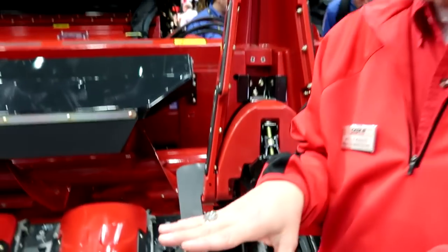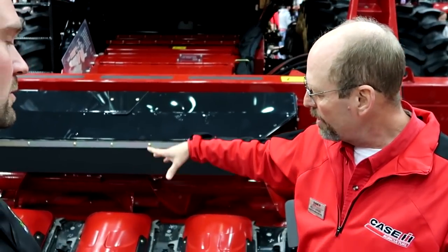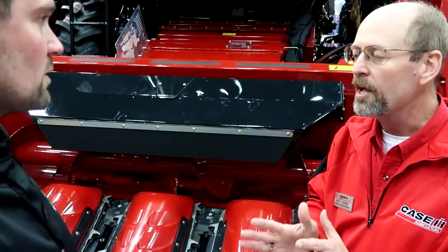And also, producers were looking for a corn head that better matches the size of the combine. So we spent a lot of time figuring out how to take weight out of the row unit. As an example, we were able to design out 100 pounds of weight in each row unit. Doesn't sound like much until you add 18 rows. Then with some additional drives and the like, we're able to take over 2,000 pounds out of an 18 row corn head weight. I appreciate it, thank you.